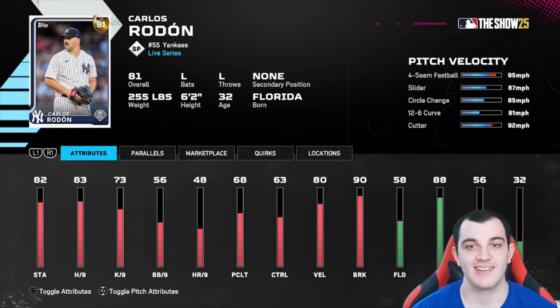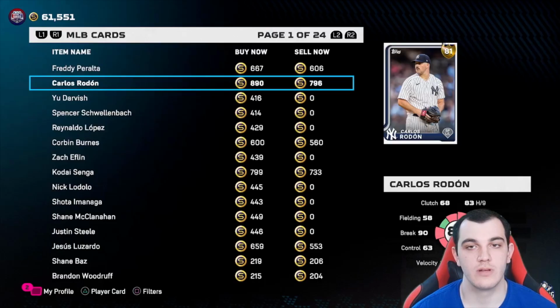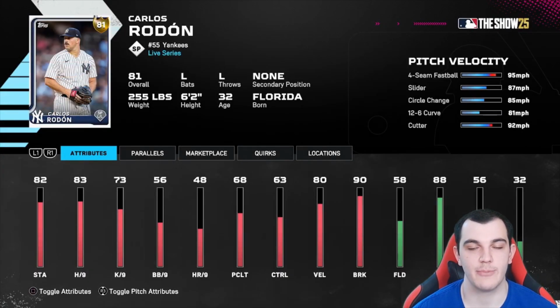Carlos Rodon is very similar to Max Fried. He's one of the guys who I mentioned earlier that are cheap and that you guys should just trust me with. Carlos Rodon has been phenomenal. He had a slow start in April, but in May, he has been amazing for the Yankees. I watch the Yankees more than any other team because they're my favorite team. I watch almost every game, and he's just on a different level than what he's been in the past. And the Yankees really need it, but no one cares about that. Everyone wants to know how is he going to make me stubs. So let me shut up and get into it.